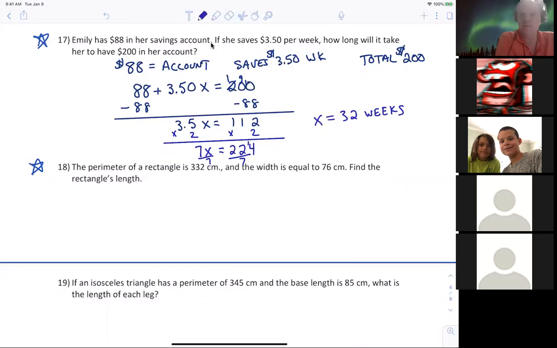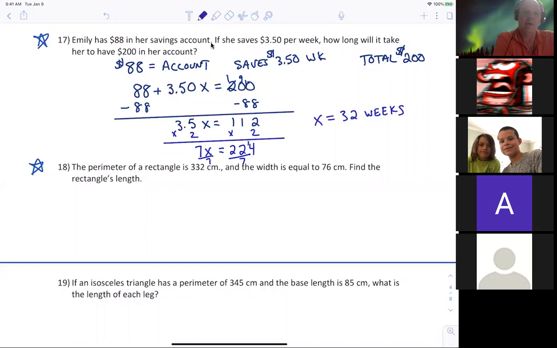Everybody good with that? Are we allowed to use calculators? Yes, of course, kiddo. Oh, okay. I want you to use a calculator, but I'm just trying to show you now, since I've got time here, how to help you with your mental math. Does that make sense, right? Yeah. Thank you. All right.